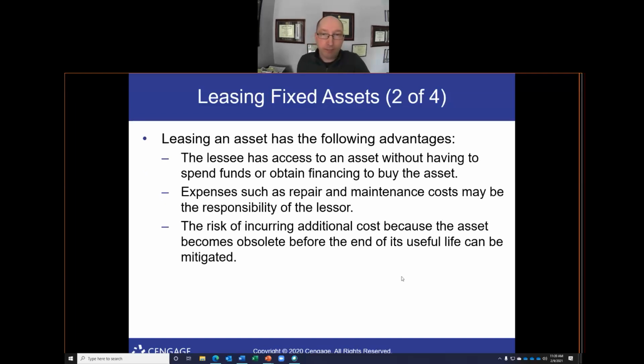That's a lease. A couple advantages to leasing an asset. You don't have to go and get a loan. You don't have to do that when you lease. So there's no cost associated with getting a loan. Expenses like repairs and maintenance usually fall on the landlord or the lessor. I say usually because it's not the same in all cases, but most of the time it does. So for example, if my washing machine just takes a dive, I call the landlord, and the repairs and maintenance is on the landlord.